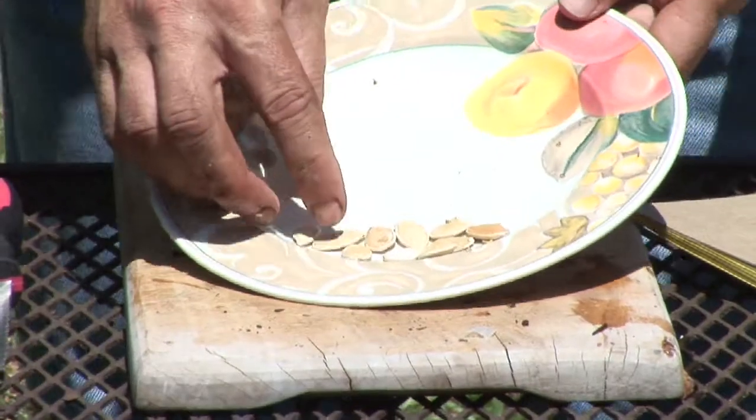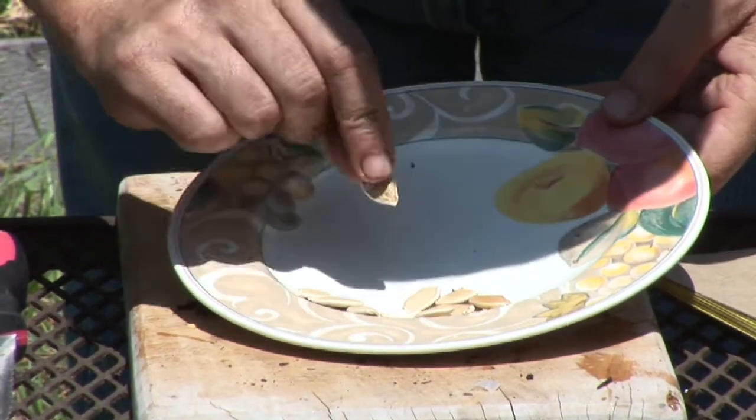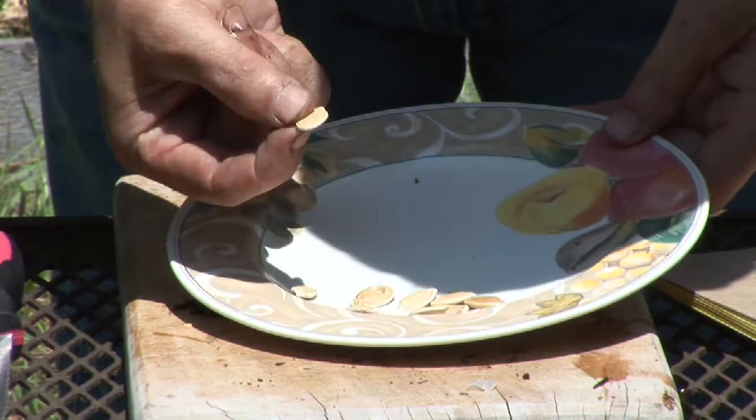It's important every time you go ahead and harvest some seeds from pumpkin or any of your summer or winter squash that as we dry it, we keep an eye on it and make sure that there's no little holes bored into it or there's no little insects flying around.